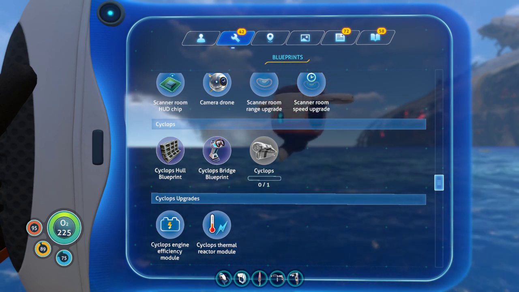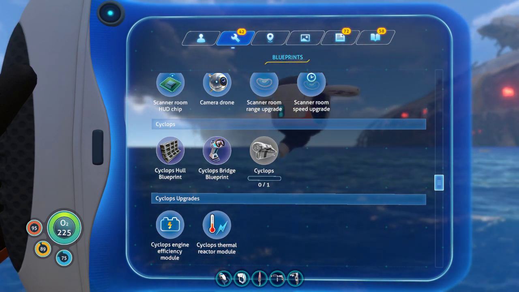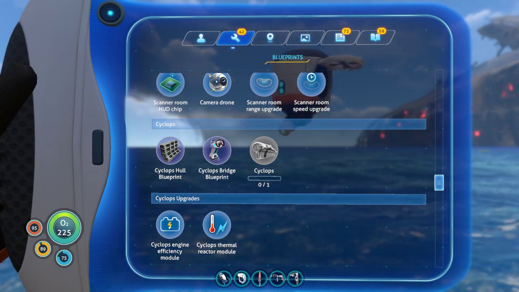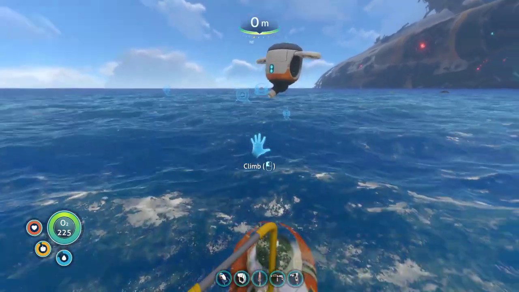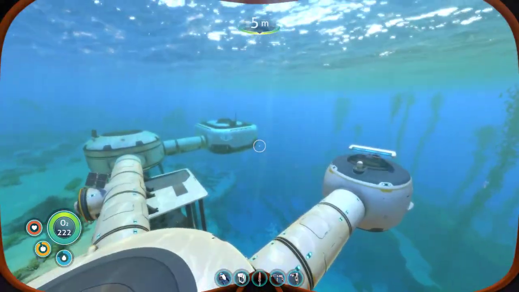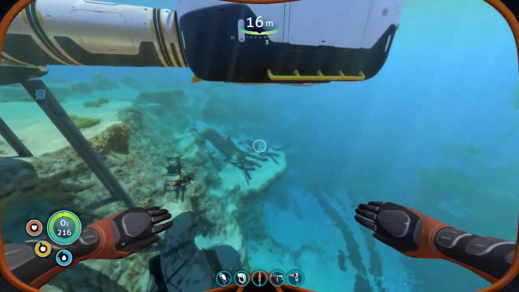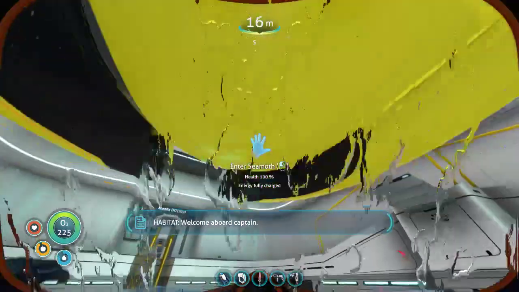We can check the Mushroom Forest, the Aurora, and the Crash Zone. I don't want to go back to the Aurora. So we're gonna check the Crash Zone, as where we were, I think.